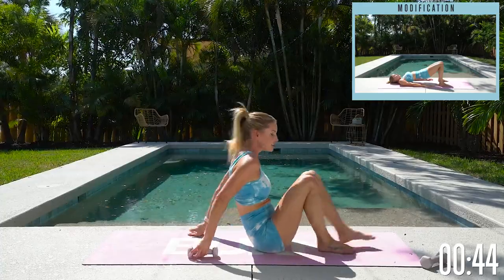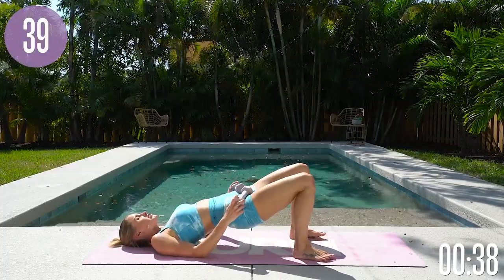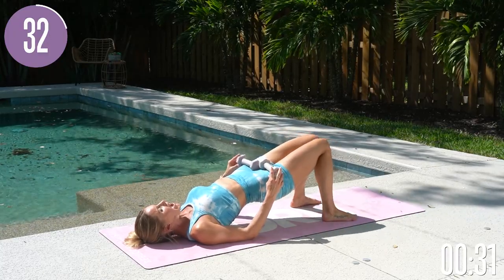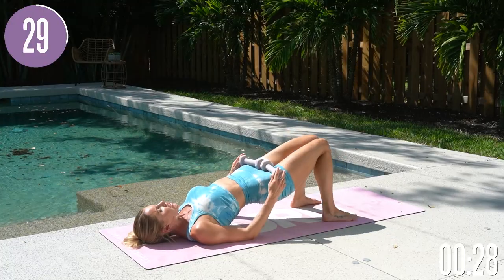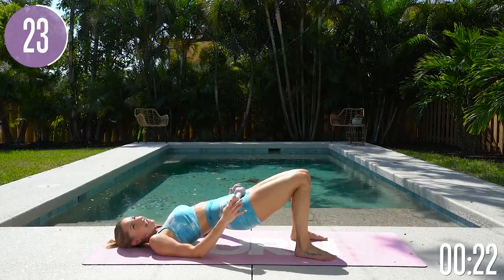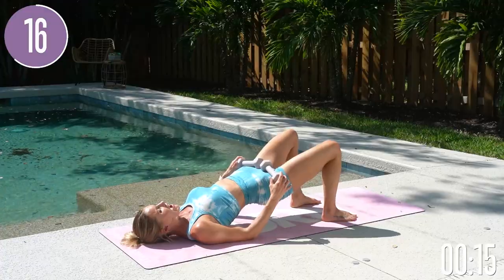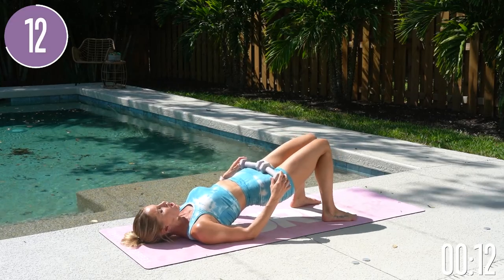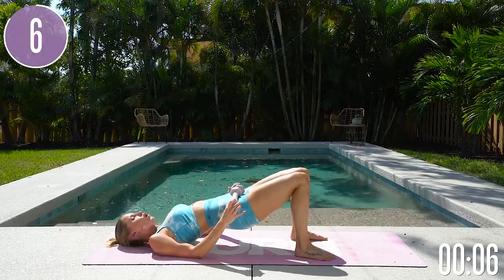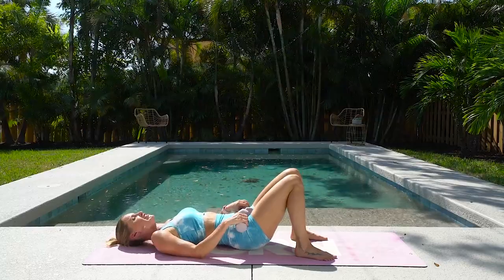We're gonna take it to our final exercise. Coming all the way back down — grab both of your weights, place them on top right here, push those hips up to the sky. Back to that original exercise: both feet flat on the ground, hips up nice and high, and tap those knees together. Here we go — last burn, let's pick up the pace a little bit faster. No tension in your neck or jaw — all of that goes right in your thighs. Press those hips up a little bit higher, give yourself a smile. Ten seconds on the clock, do not quit — what are you made of today? You can do just a little bit more. Give me one more and then gently release down.